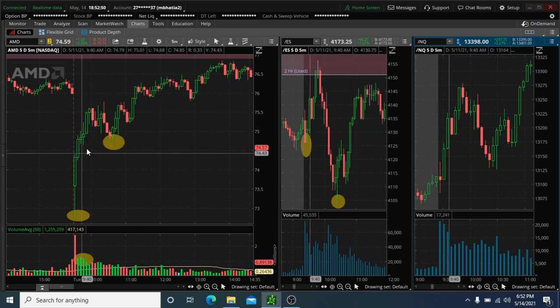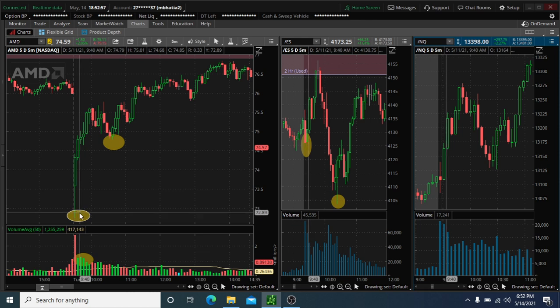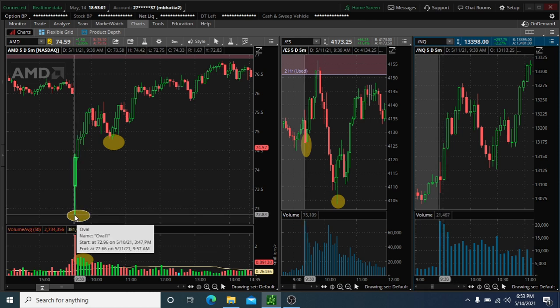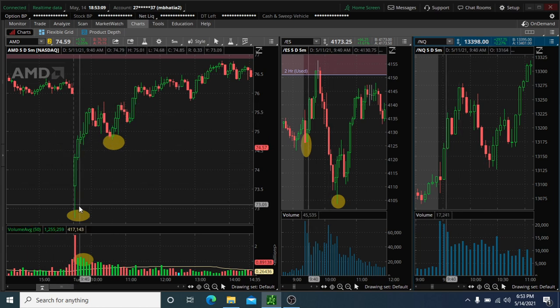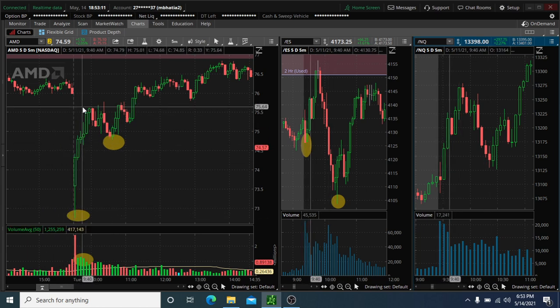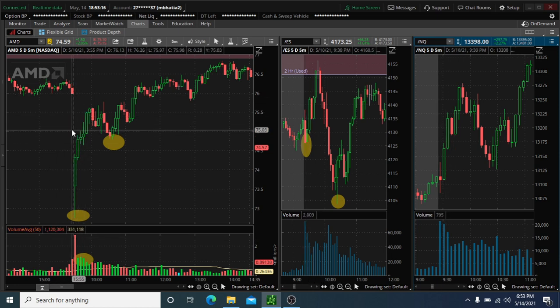Another way I identify relative strength and weakness is I gauge the entire move in a specific period of time. You can see that AMD moved from a low of 72.75 all the way to a high of 75.62 with no real period of consolidation. You can see that we had a nice $3 move up, which is huge on AMD, and there were no red candles essentially. You can see that ES made lower lows, so AMD is clearly stronger than ES.